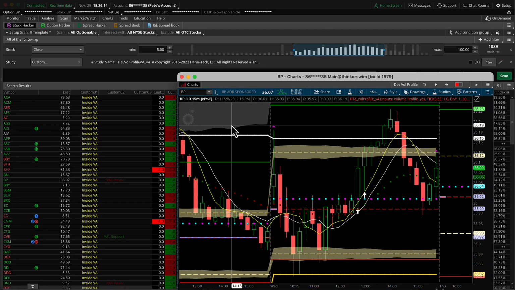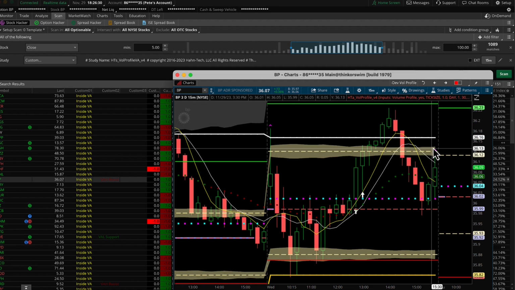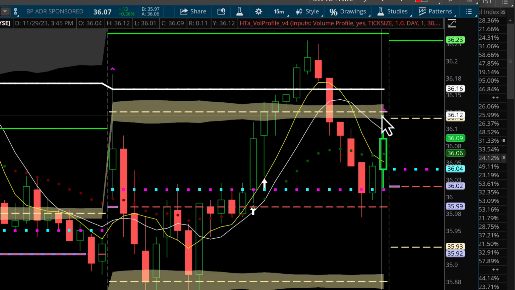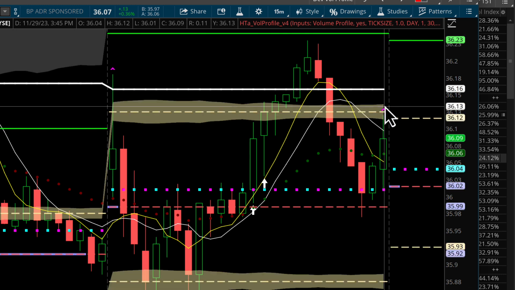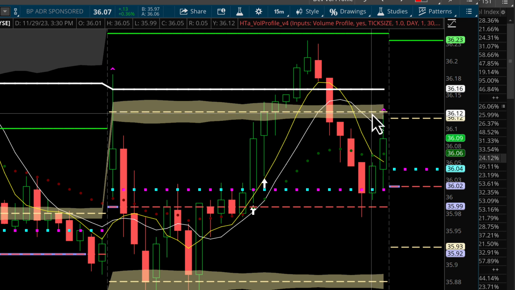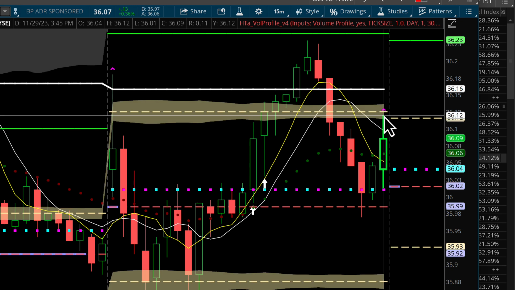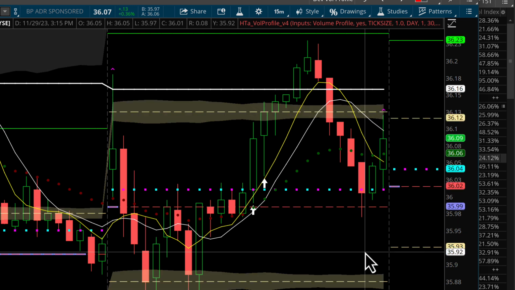I've loaded the chart with one of the ticker symbols from the list. You can see here BP, and that is listed as inside VA because that's the scan signal that we chose for this scan. You can see it also has a signal in the watch list column for value area high resistance, indicated by this little wedge mark right here. The high of that bar is below the value area high but within that shaded area, which is what's triggering that signal. That signal means that the price has not penetrated the value area high, and the close is below that shaded area. The candle itself, if you look at the wicks, is entirely within that value area.